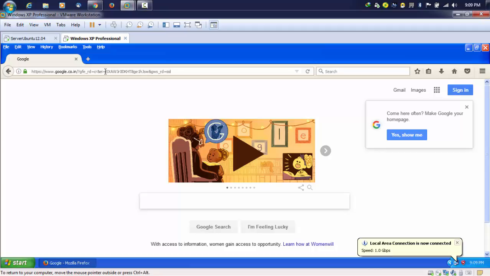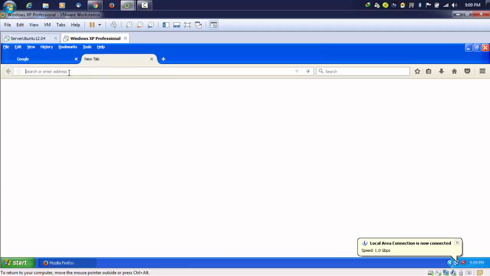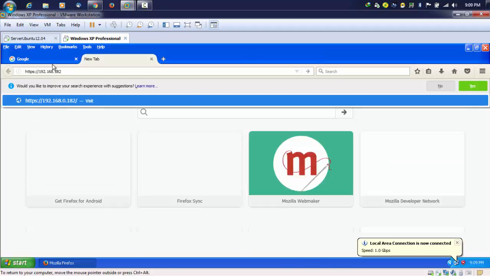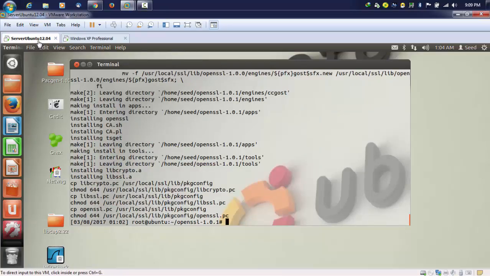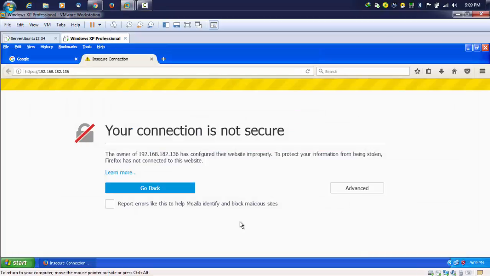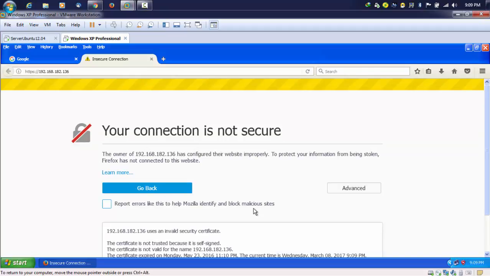In the same manner, if I browse to this particular machine, it will say that your connection is insecure and you need to add the certificates for that.